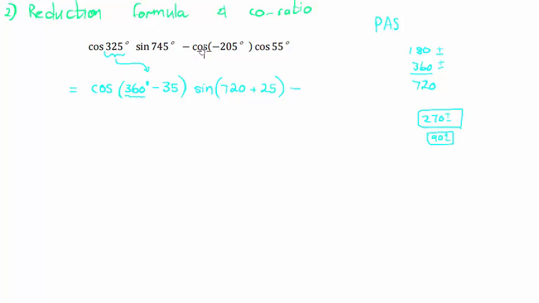This is minus. Now cos, if I'm working with negative angles, I'm in which quadrant? Forget about which quadrant for this, now let's use a plus or minus. What can this be? How can I get negative 205 using 180? Good. Negative 180 minus 25, and then the last one.